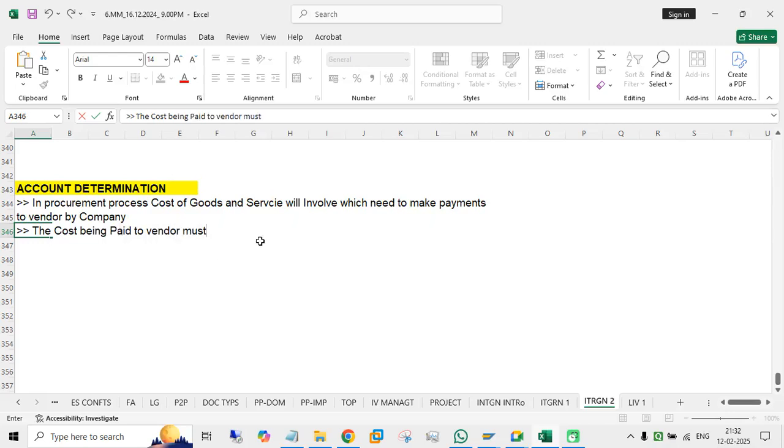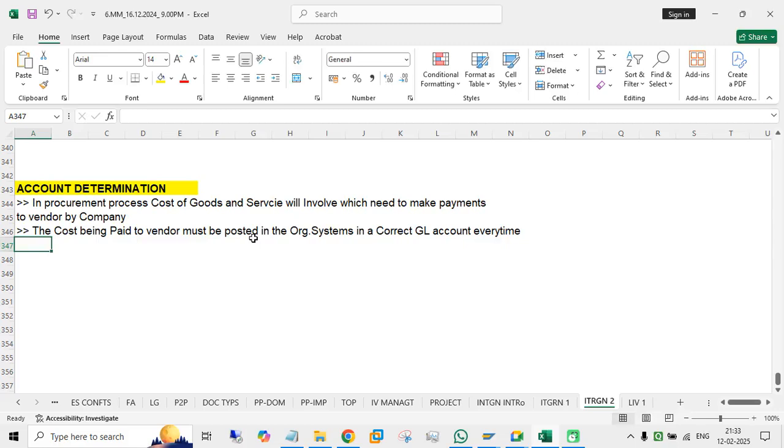must be posted in the organization systems in a correct GL account every time during procurement.